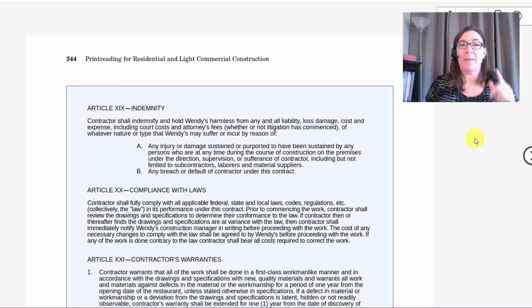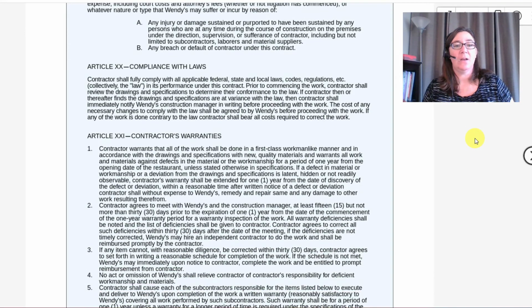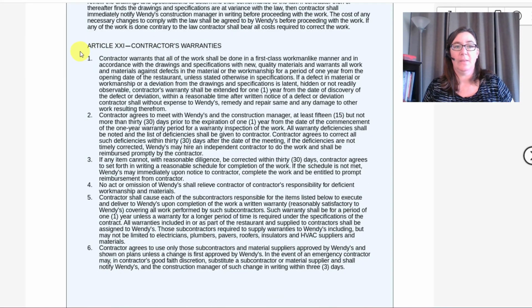I've skipped a couple pages here, and I want to talk about the contractor's warranty in this section. A contractor will give a warranty for their work. This is like a guarantee that they will come back if something breaks, and that the work has been done to the contract documents and to the specified level of construction.